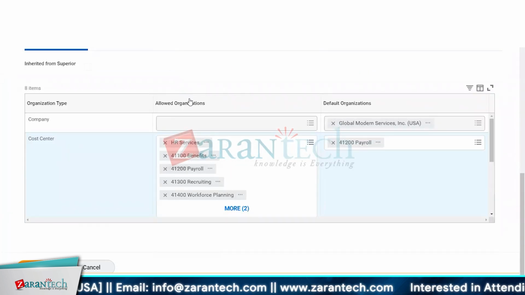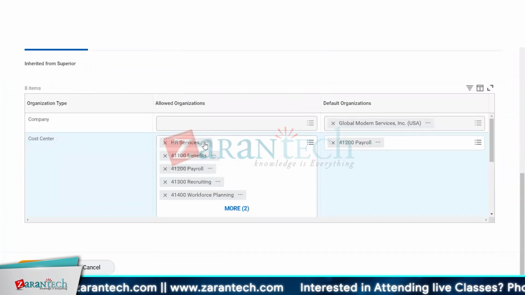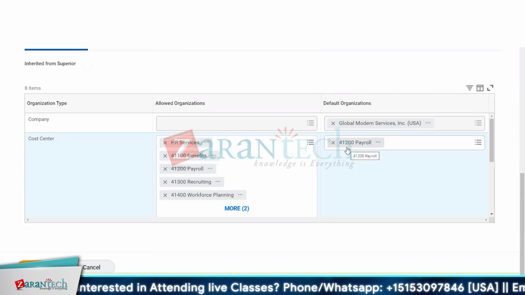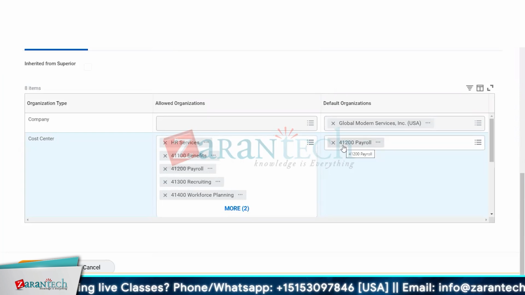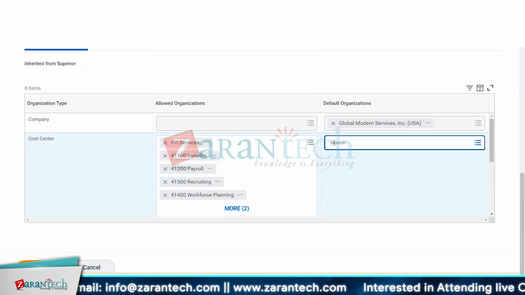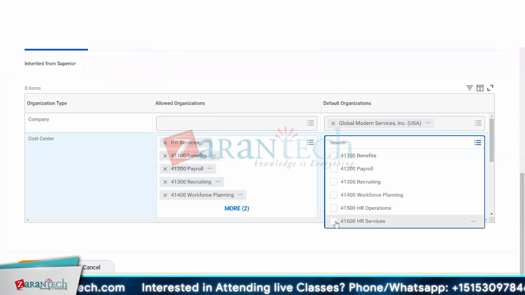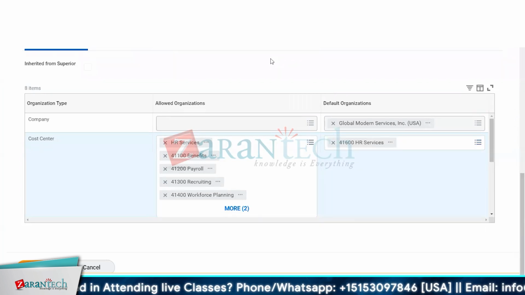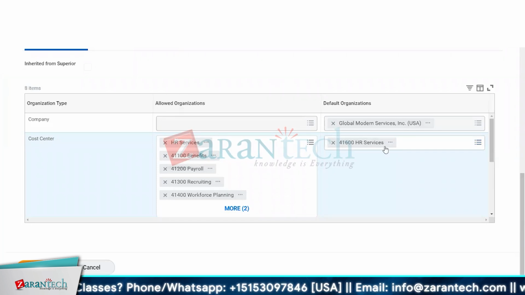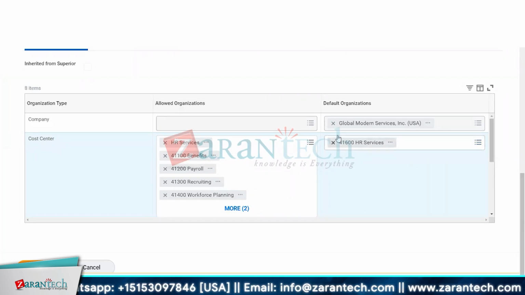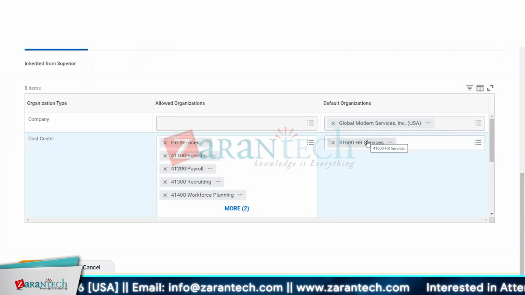Okay, so let's look at the cost center example. I have said for when we hire someone or transfer someone by default, 41,200 payroll, that doesn't even make sense, but 41,200, we put on HR services. By default, this cost center will show up on the transfer screen or the hire screen.